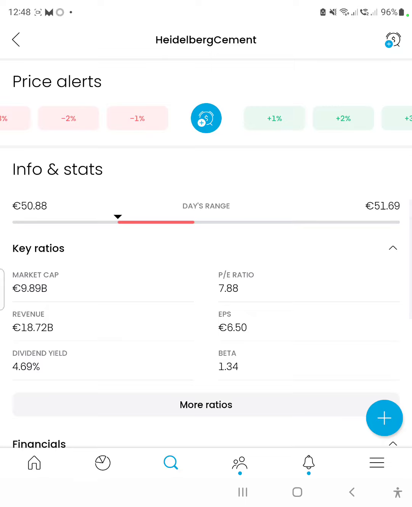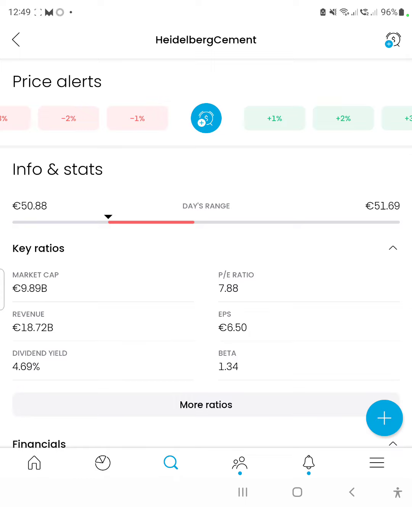The market cap, being the overall price of the company according to the public market, is 9.89 billion euros. The PE ratio, which is the price divided by the earnings per share, is 7.88, which is really good. I always say a good minimum PE ratio should be around 10. If you can get a stock with a PE ratio around 10, that would be a good indicator of a fair market price. Of course, you need to consider other key ratios as well as the factors of each financial statement to determine to a stronger degree whether or not the company is a good investment at that particular time of analysis.